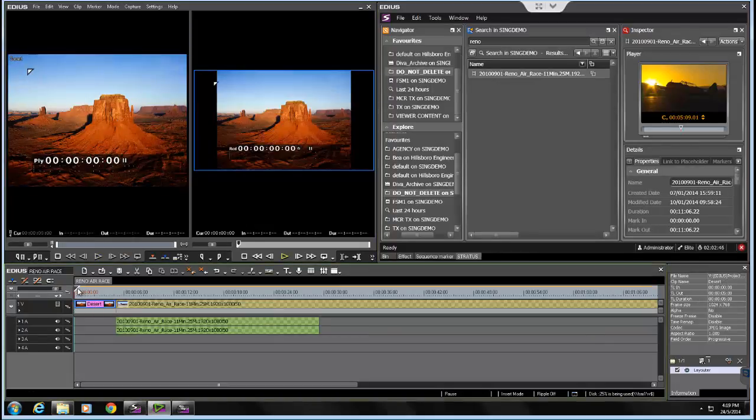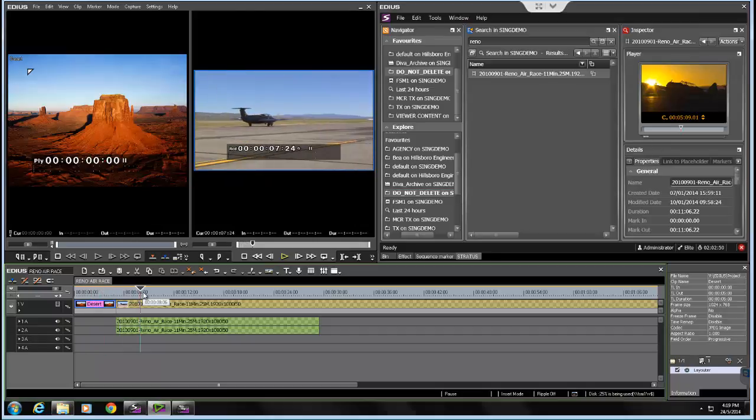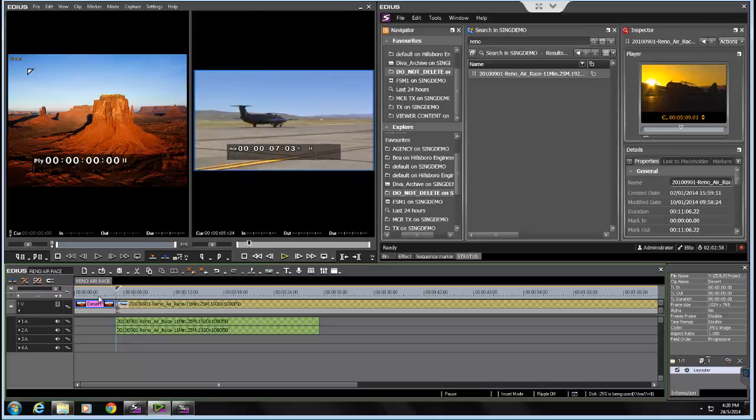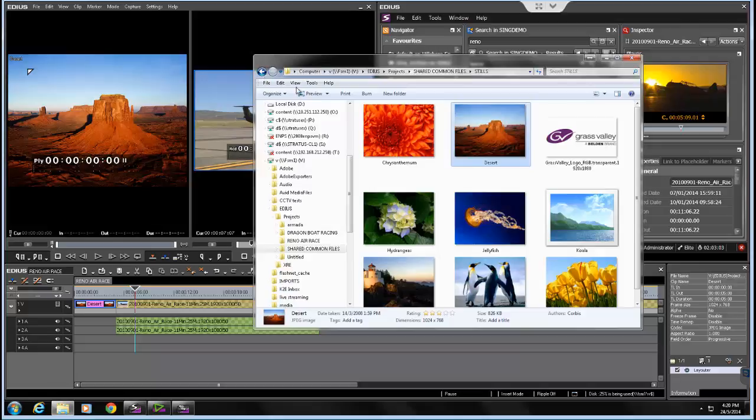So now I've got the ability to introduce or to add stills to my timeline within the low-res Edius XS, which of course you've always been able to do in the high-res Edius, but we have just introduced this capability on the low-res Edius XS. So stills, voiceovers or pre-recorded audio files.